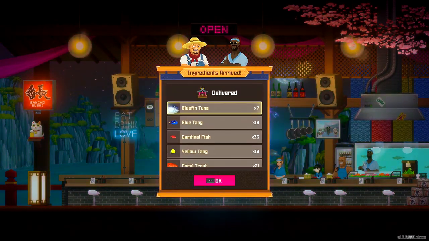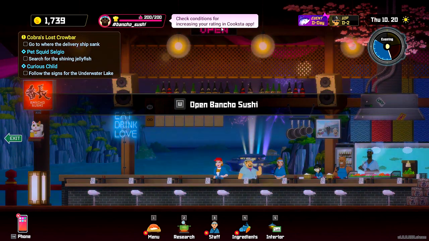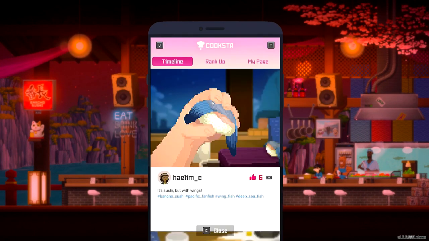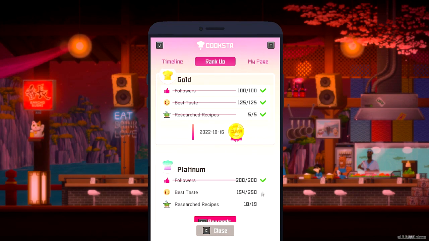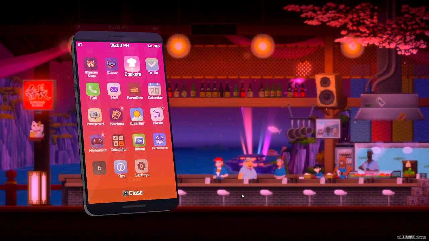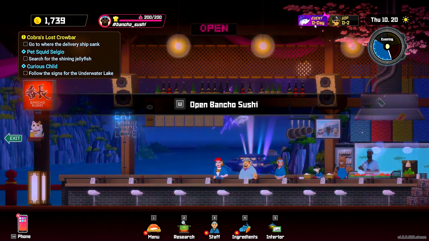Ingredients arrived. This is the stuff from our fish farm. Check conditions for increasing your rating in the cook's app. Sure, we could do that. We've done that occasionally, and the thing that's holding us back is 250 tastes. We need to research one more recipe to check this one off, but we're just so far away from this. So, tonight is the event.